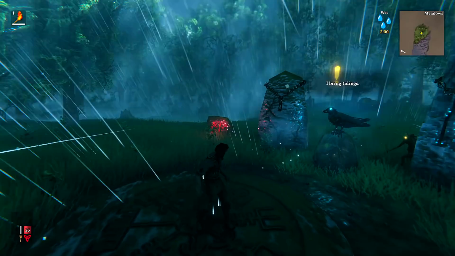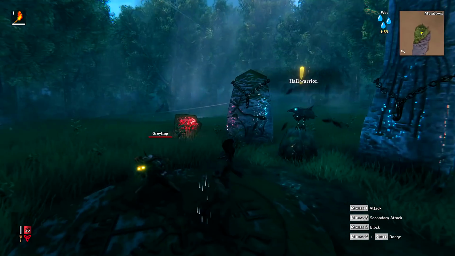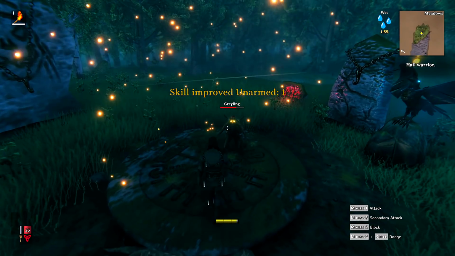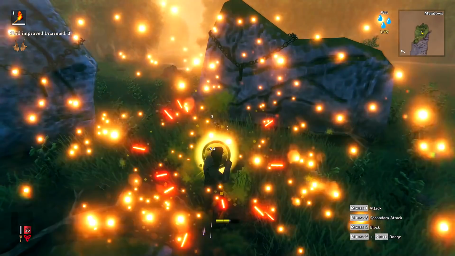Oh, here we go. We are here. And so straight away, I think you can probably see what I mean. Oh, hello. I did not expect to get attacked by a Greyling straight away, but here we are. A bit of combat immediately.